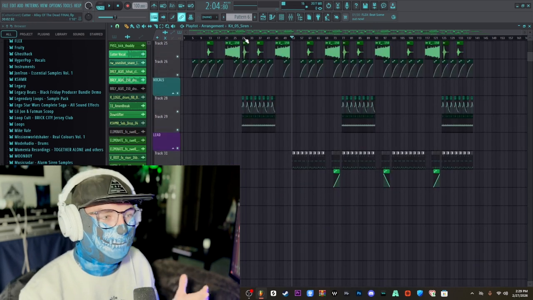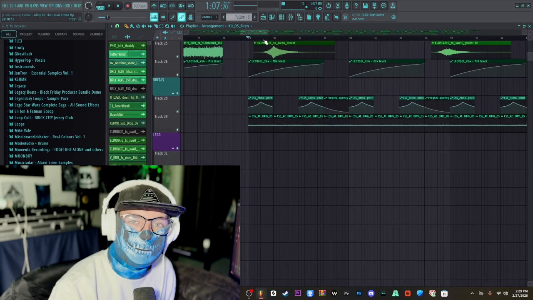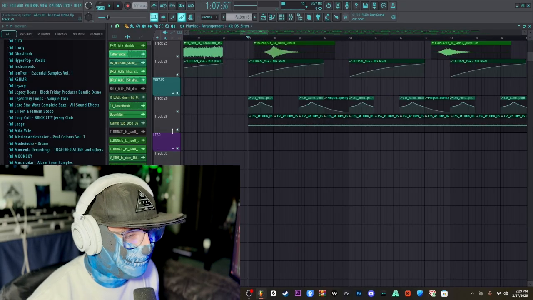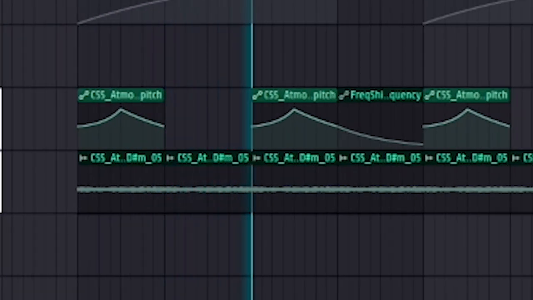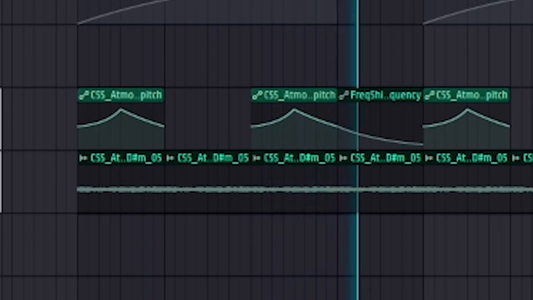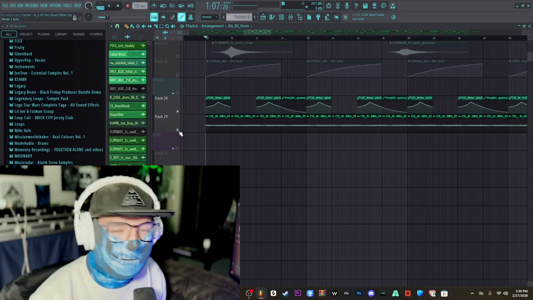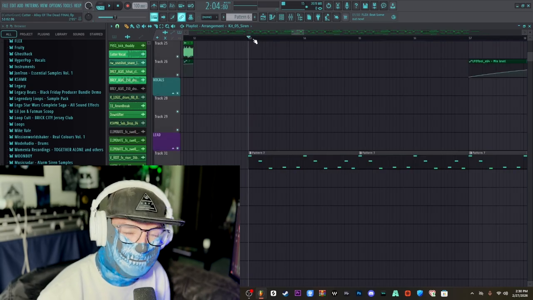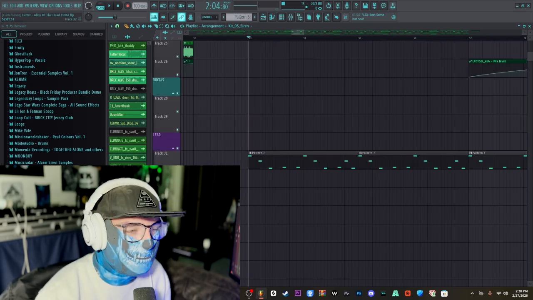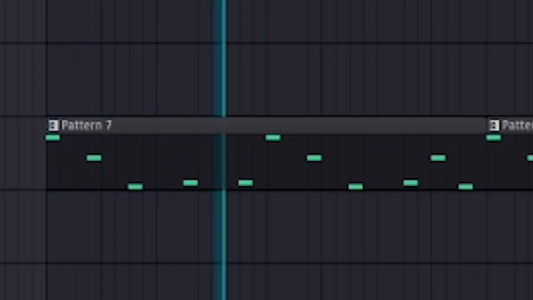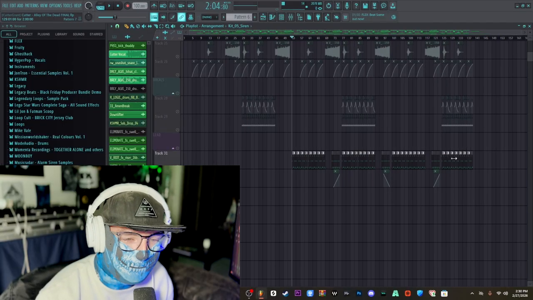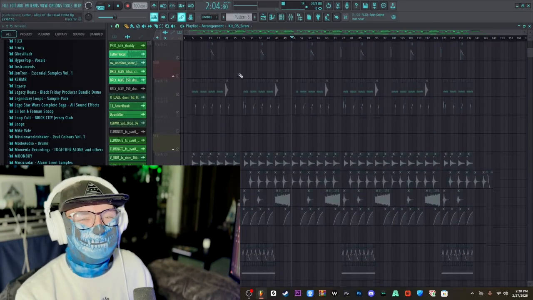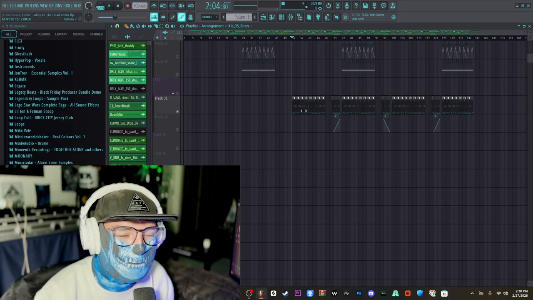Basically, we do have some background elements like this little LFO tool, like atmosphere vocal, right, which sounds like this. You get the idea. And that plays a good majority of the time. And then right here, we've got this little melody that I'm sure all the scare actors are so sick of right now. And that plays pretty much the rest of the time. You don't hear it for like 2 loops, and then the rest of the 4 loops is that the whole time. So I'm sorry. I'm so sorry.